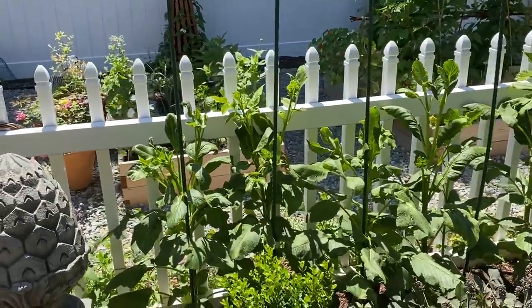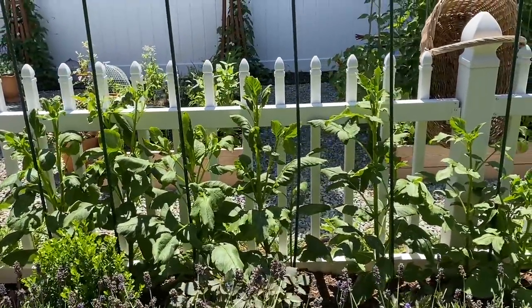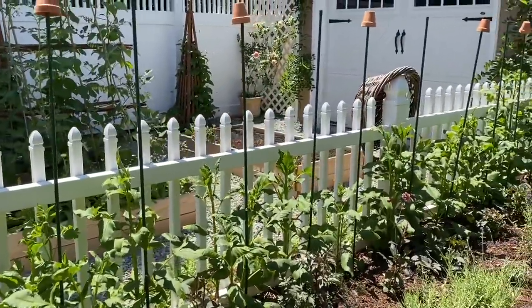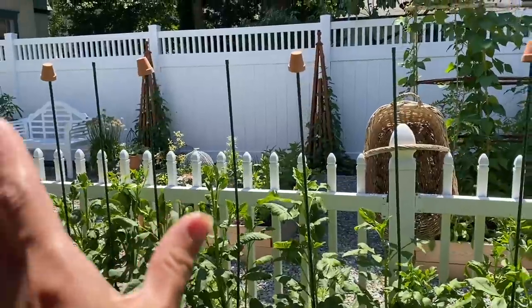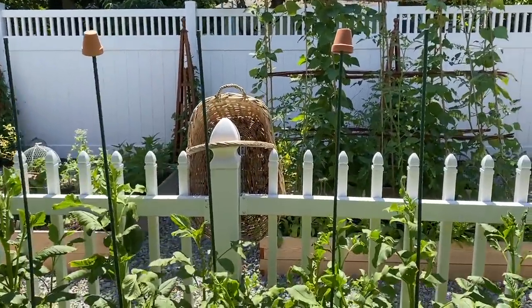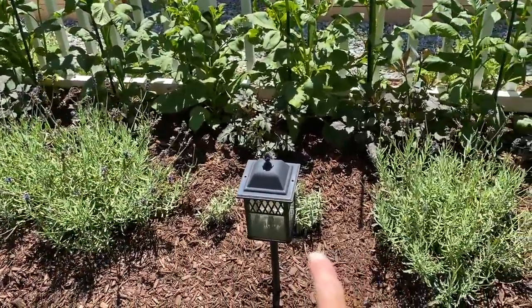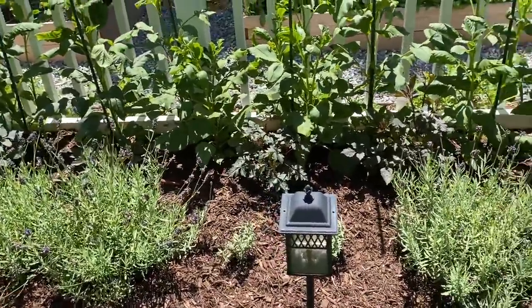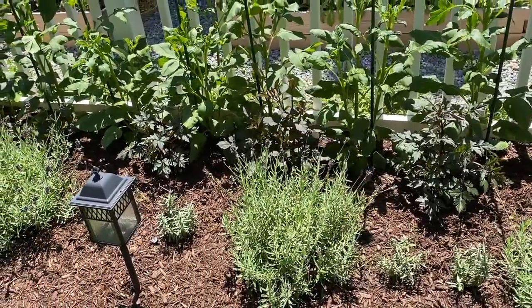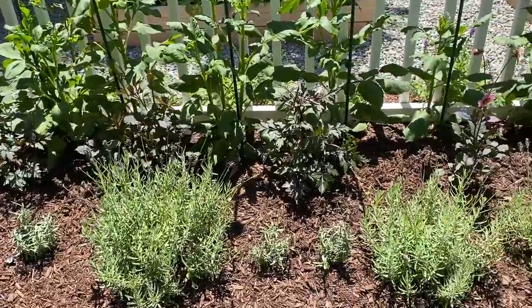The stakes are actually for the dahlia. These are dinner plate dahlia in the back, and you can see they are going to put on quite a display very, very soon. I am super excited. The nice soft dinner plate dahlia colors. Oh, I can just picture it. Nice breeze today too. I've got the Sweet Romance lavender in the front. I did just pop in two little guys, and I tried to fill in some gaps here so that I can have a nice thick hedge. I had lost some last year or the year before, so I just filled in with those.